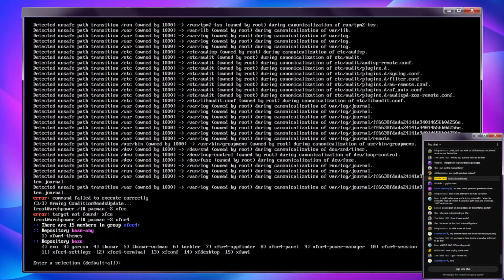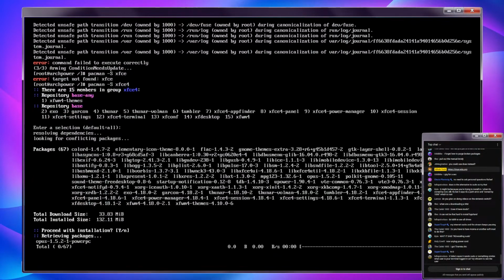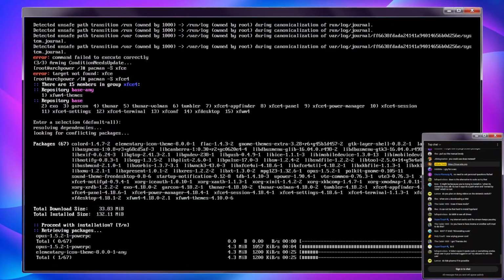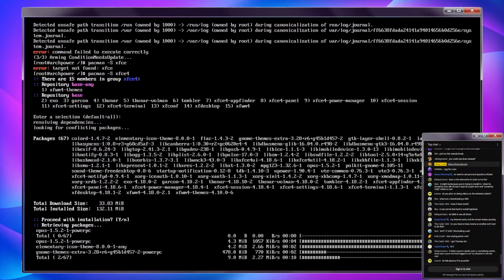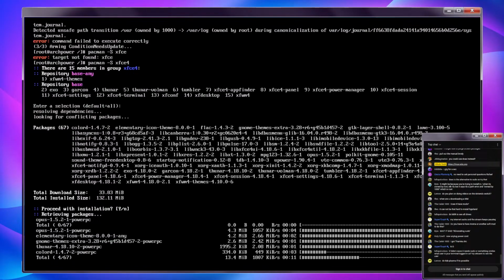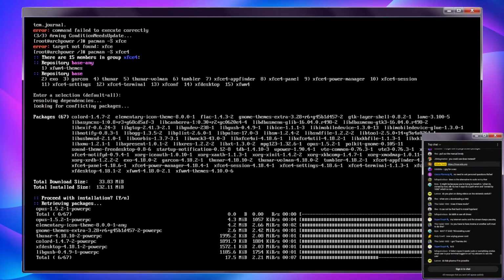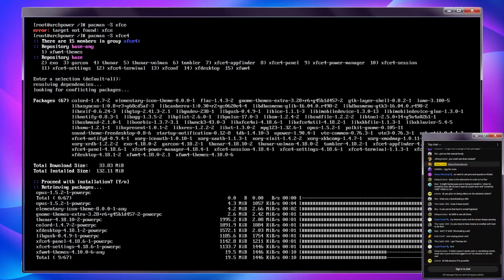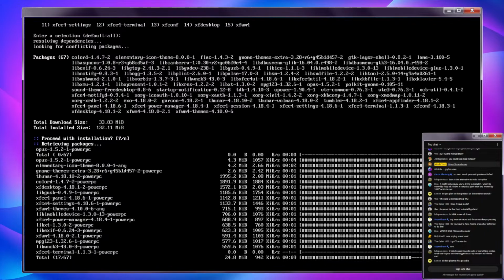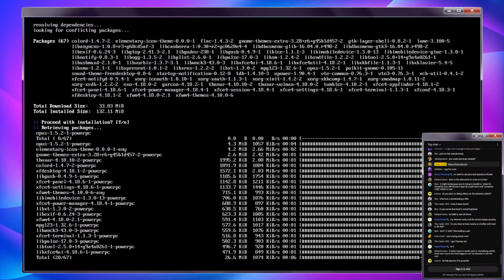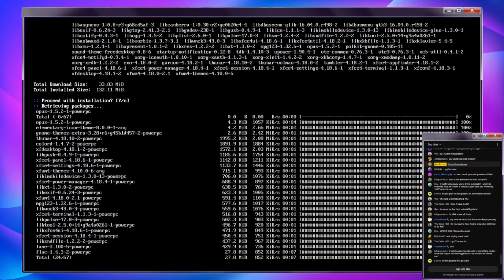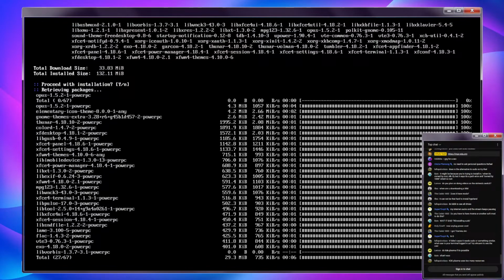Okay, oh, we're actually doing it. Okay, I'm gonna wake up my phone and actually do it. XFCE for now, and maybe, just maybe, I'll do Plasma.